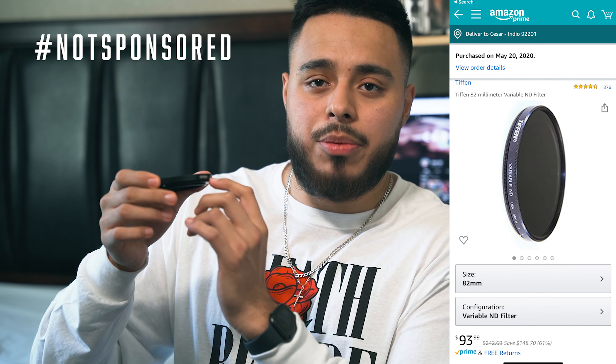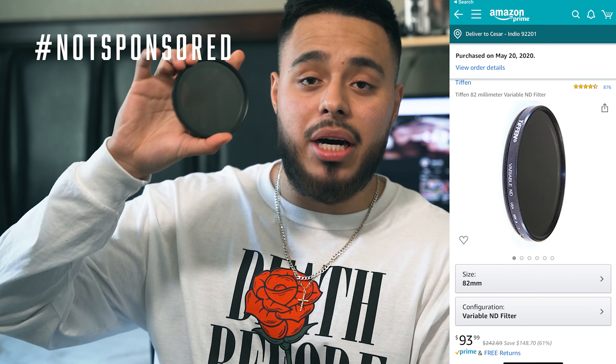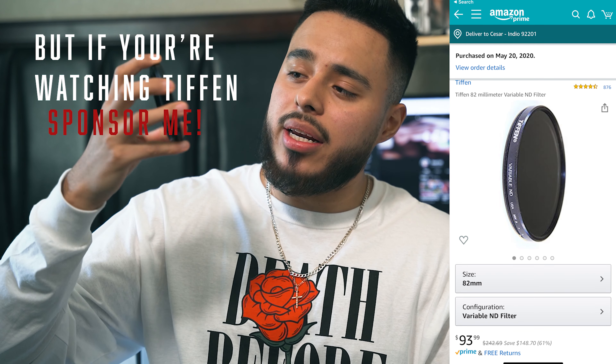Like right now — if I was shooting outside around noon or any time there's daylight, it's usually really, really bright, especially because I like to have my aperture around f/1.8 to f/2.8 for most of my films. This piece of gear is really important. I use it every single day on almost every shoot — except for real estate, that's another subject. But for vlogs, music videos, anything, I use this for everything.